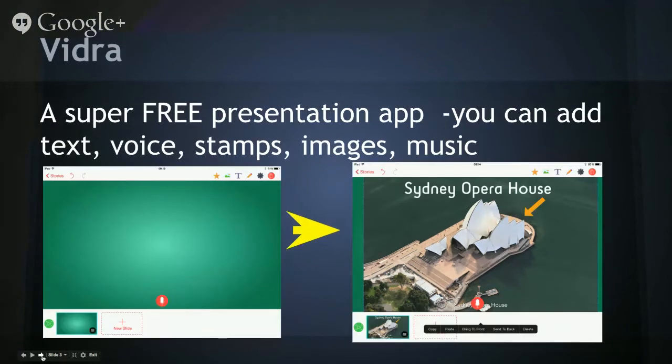Then we moved on to an app that, Mark, you introduced me to, which is Vidro, which is absolutely fantastic. I think it's my new favourite app. The best of all is it's free. I think I'm right in saying that in the free version you can only have 5 presentations, but as you go along, you can delete them and start new ones. So the free one is usually enough to use in the classroom.